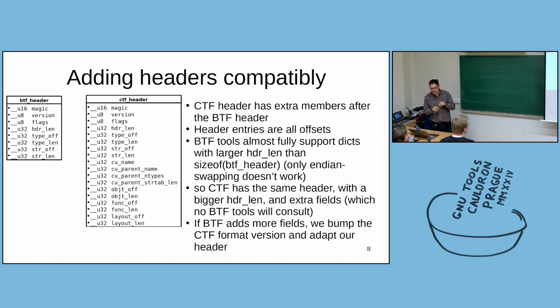We have the same attitude to endianness, which is that we always write out everything in native endianness. There's a bit of a problem there with CTF, where the archive format is currently little endian. I fixed this to endian swap in the same way, so we're consistent. The problem is that in order to swap everything to your native endianness at open time, you have to understand the format of every section, because you can't endian swap a given type unless you know how big it is. Which means the BTF tools can't swap the extra sections because they don't know how big things are.